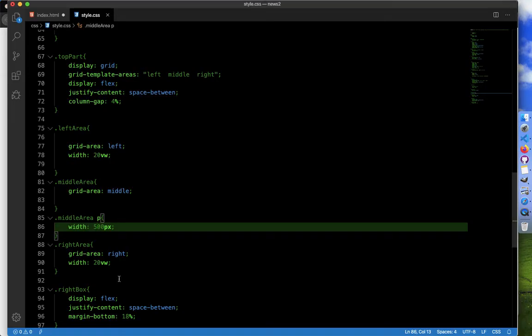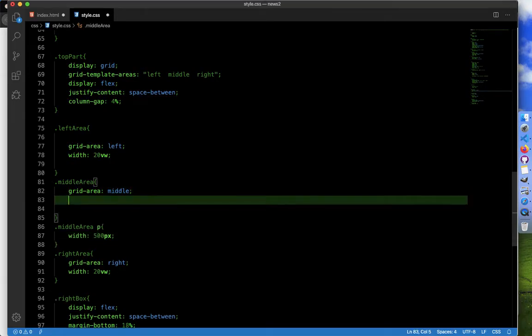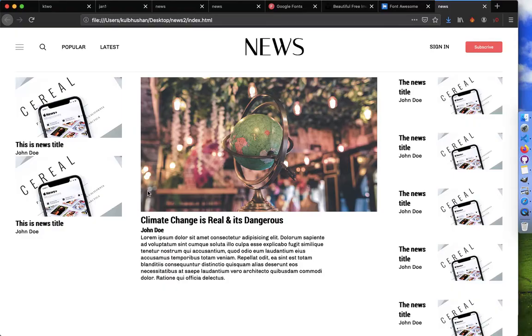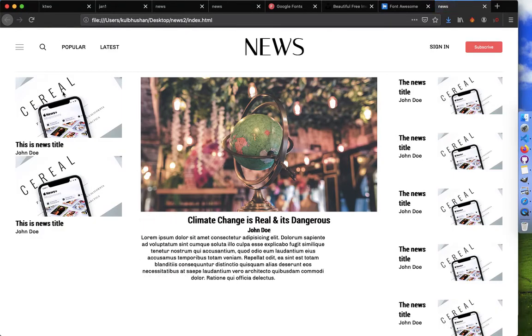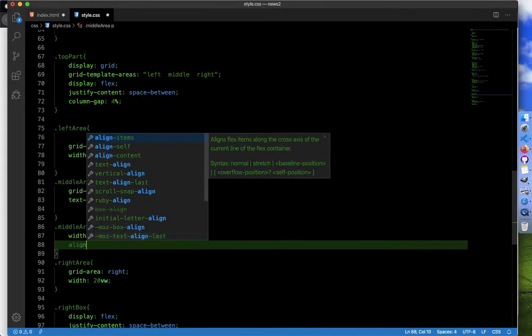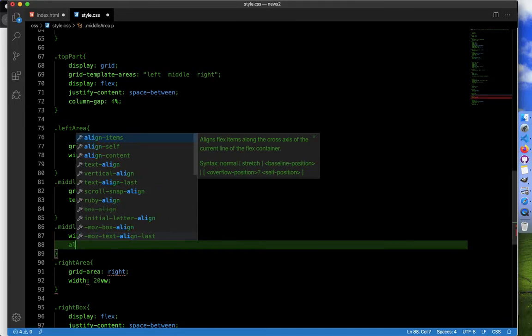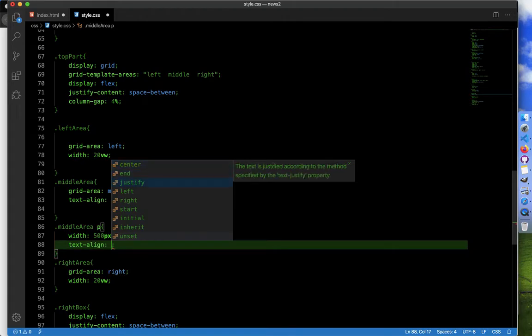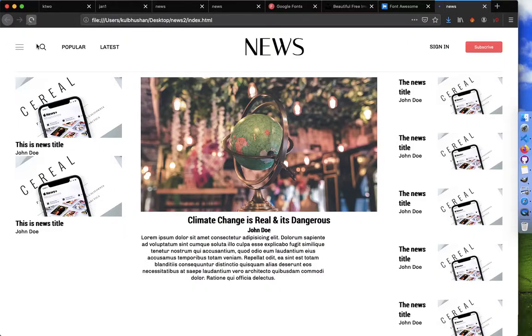And then inside the whole middle area, we want text-align to the center, and it is not totally centered. Let's do one more thing to this text-align. No, text-align as justify. Is it still making sense?